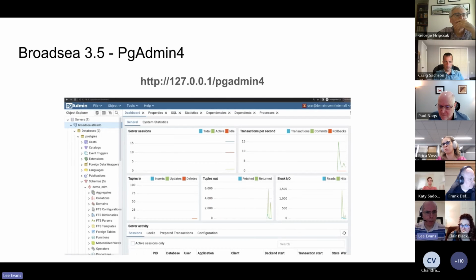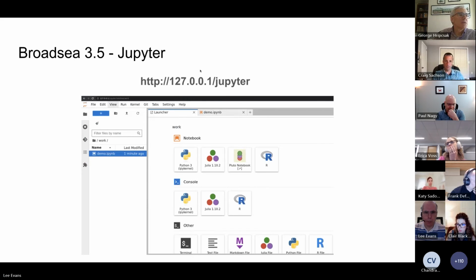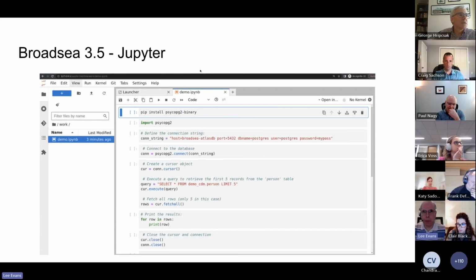I just want to go back for a second because I don't think I called it out, but when you go into this pgAdmin 4 interface, it won't have a server defined for you, so you'll have to go in and define it yourself. And it's just a standard kind of database connection to a Postgres database. It will, however, if you stop the container and you bring it back up, it will remember that connection, so you only have to do it one time, which is nice.